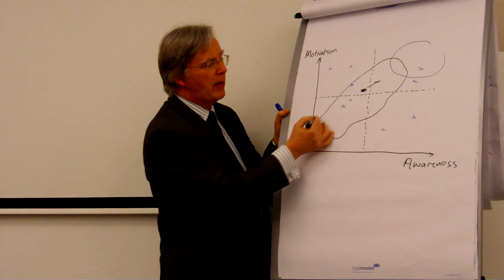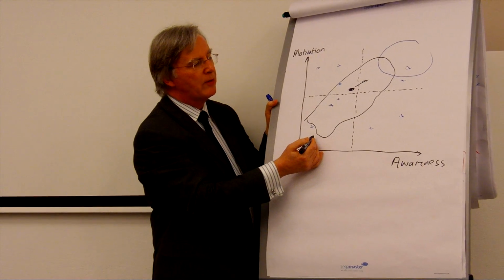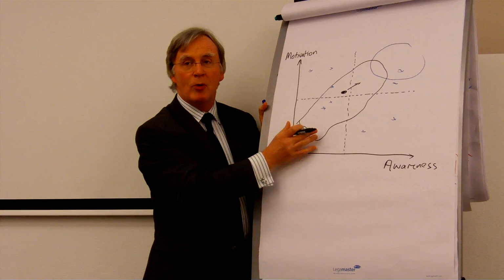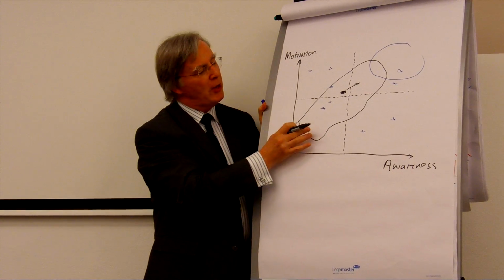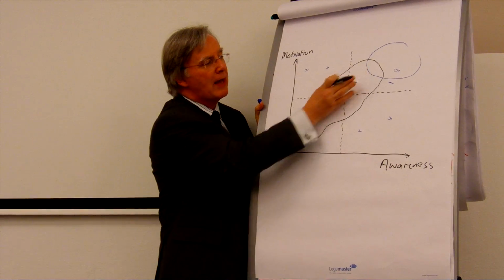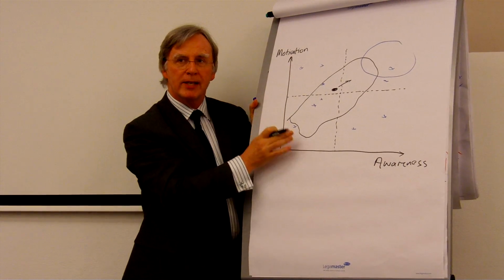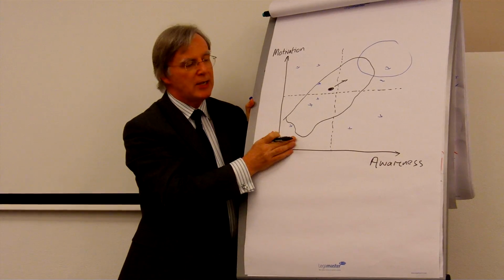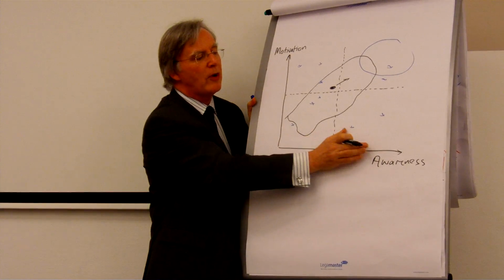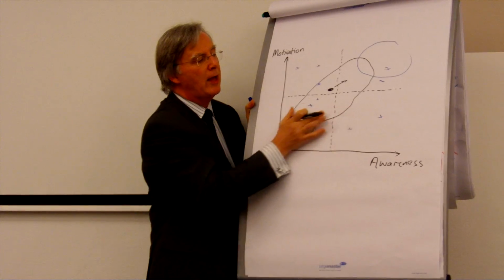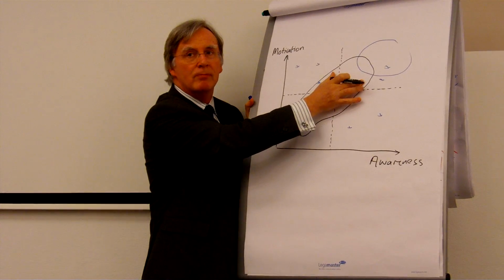These people down here may appear to be a lost cause because they're low on awareness, they're low on motivation, but you can actually move them in that direction, because one of the reasons that people are low on motivation is because they are low on awareness. So if you move their awareness, instead of moving from there to there, they tend to move in this direction.